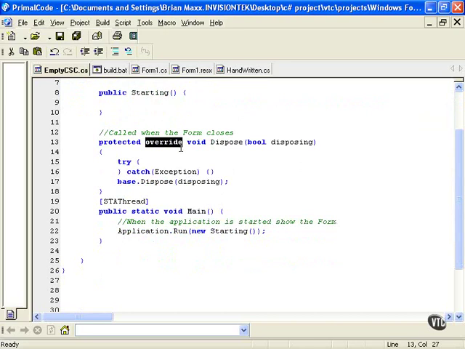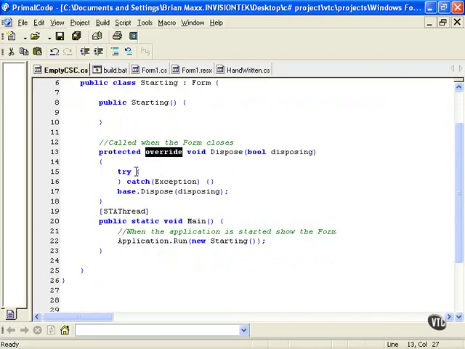But this is just to show you, because this is going to come up, you're going to scratch your head and say, well, what is this doing? This is overriding the base form Dispose method here. This allows us to dispose of or clean up our forms if any of that is needed to be done. You want to keep this as clean as possible and use it as needed. You'll see other examples later on, but you definitely want to not put anything in here that you don't necessarily need, but this is how you would dispose of things.